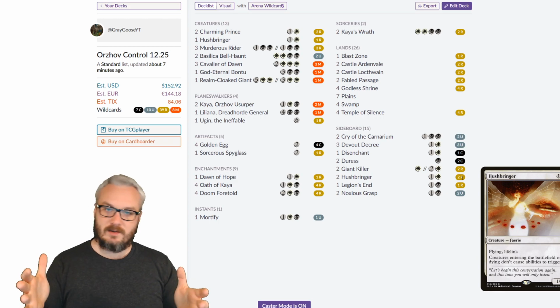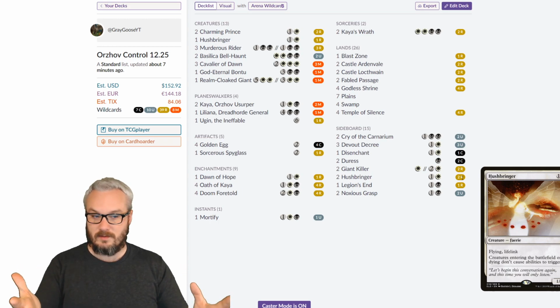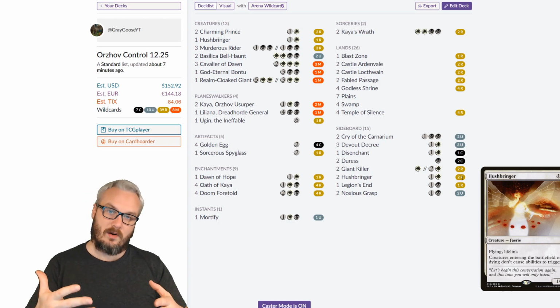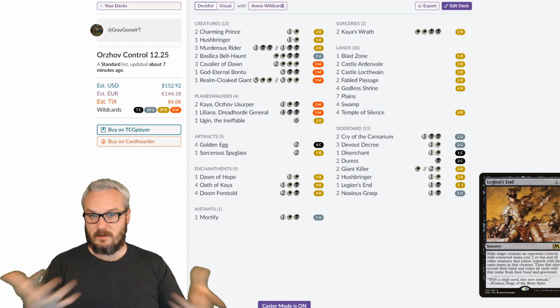2 more of the Hushbringer. Once again, against like super early game aggro or things that want to trigger Edgewall Innkeeper, Cauldron Familiar, etc. You might consider sliding more of these in so they don't get that proc off. 1 of Legion's End. I mean, there could be an argument of increasing more of the Legion's End for less of the Hushbringer. That's up to you.